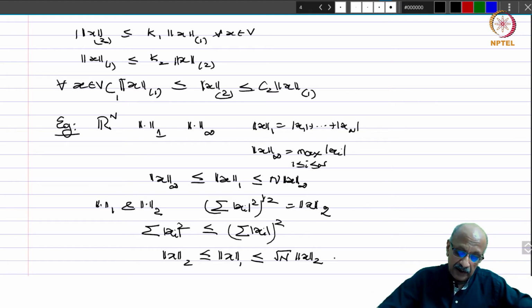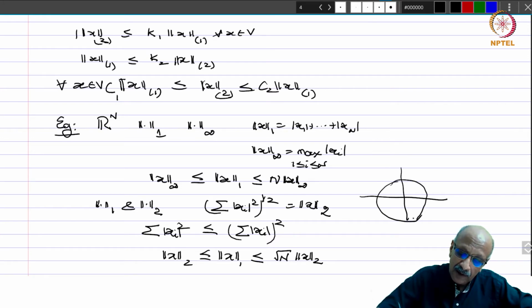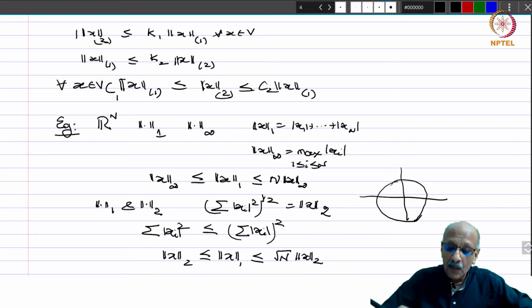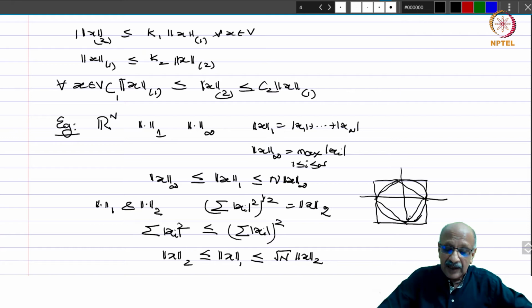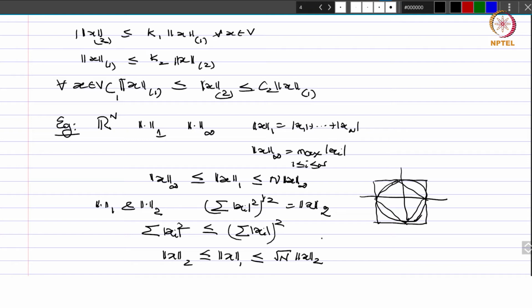Now what is the usual topology on Rn? In the usual topology, a neighborhood is nothing but a ball, and this is given by the norm 2. So norm 2 gives you the usual topology, and therefore norm 1 and norm infinity also give the same topology. We know that because the ball for norm infinity has the following shape, and the ball for norm 1 has the following shape, and therefore inside any ball of one of these three kinds you can put any other smaller ball at every point, and therefore the topologies are the same.